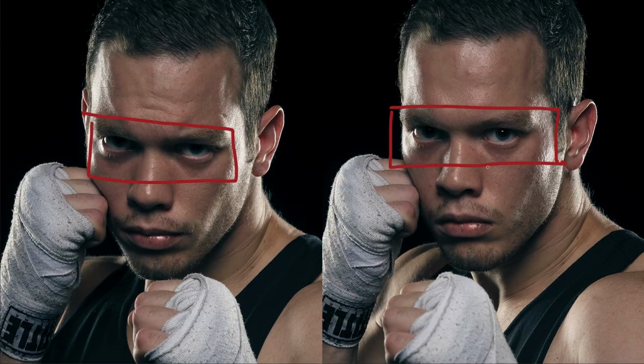So that's one of the things that I would encourage you to really be on, are your catch lights, in most instances. But you have poetic license, you have dramatic license, it's up to you. There's sometimes when I don't want catch lights, but in this instance, it made a world of difference.